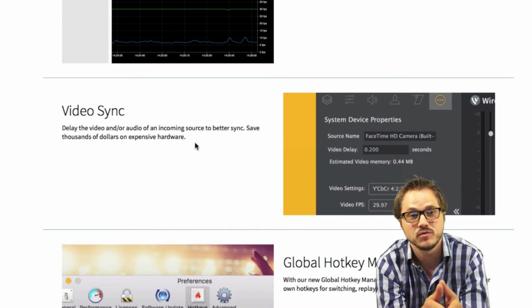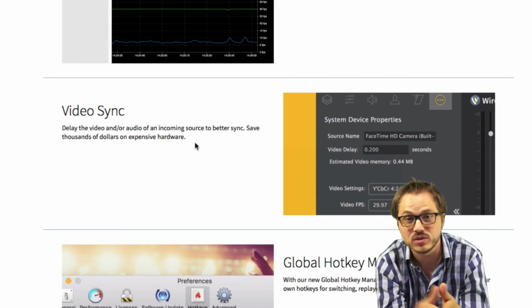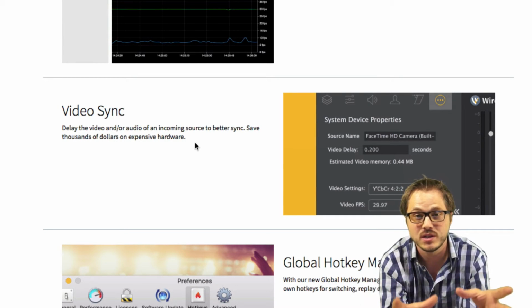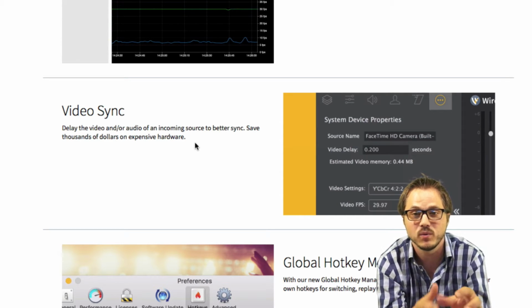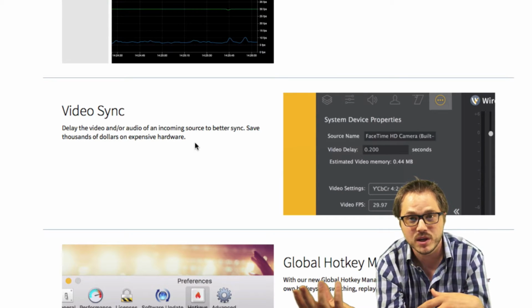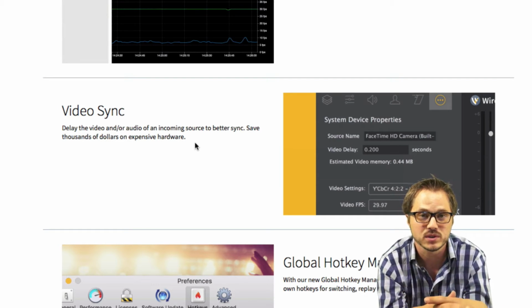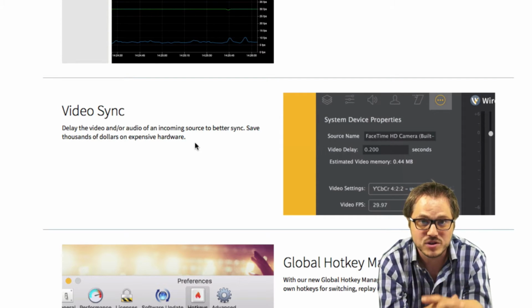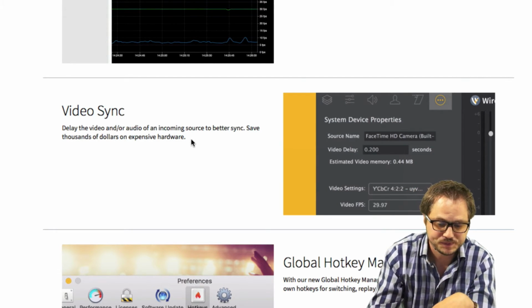Not only that, video and audio delay is available in Wirecast Studio. Before you needed the Pro version, now you just need Wirecast Studio, and you've got the type of technology that would cost you thousands of dollars in hardware before. So huge, huge feature and a great value. And now you can do whatever you need. If the video's coming in ahead, you can slow it down. If the audio's coming in ahead, you can mix and match and put delays on sources. So great feature there, particularly for multiple media productions, input productions.